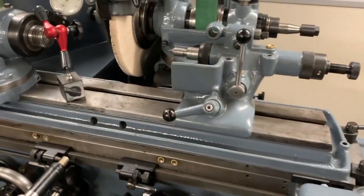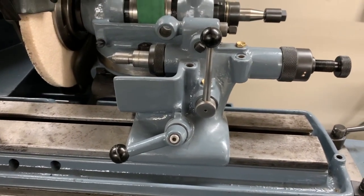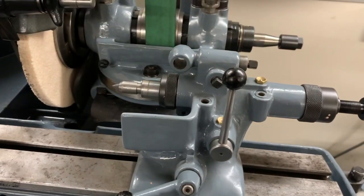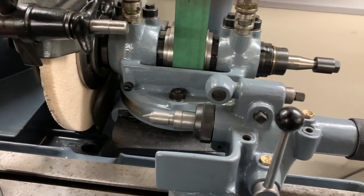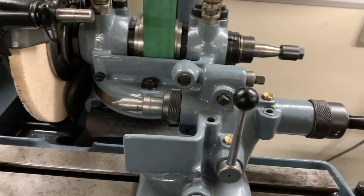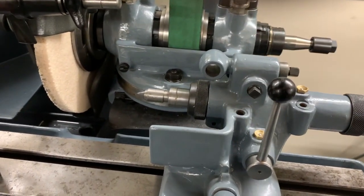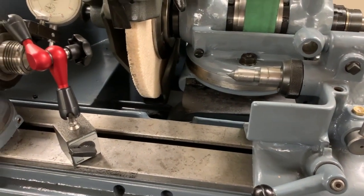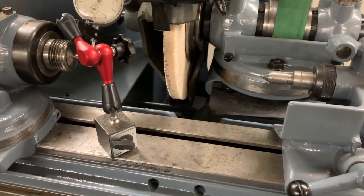So along with the machine is a tailstock, which I think was supplied as standard with the machine. This is a retractable tailstock. So by moving this, it actually pulls the centre back, and the tension on that is adjustable at this point there. This device here is to hold a diamond for truing the wheel, but there's also a completely separate flip over diamond dresser that comes with the machine.